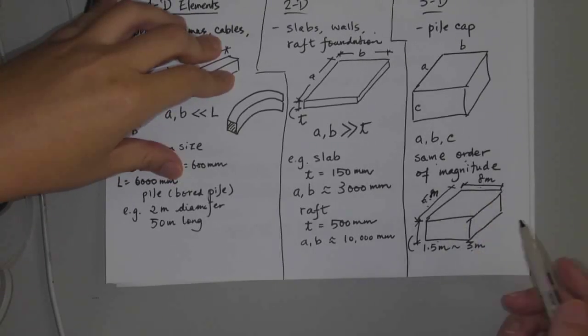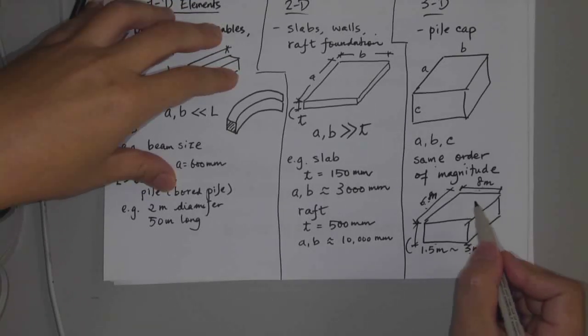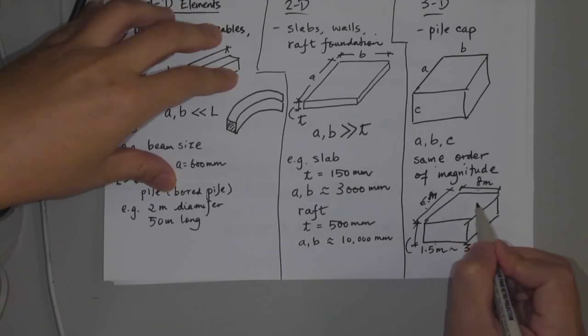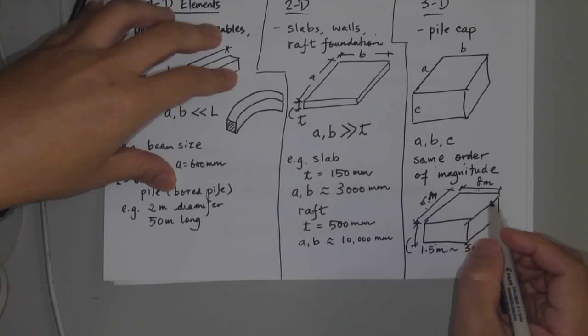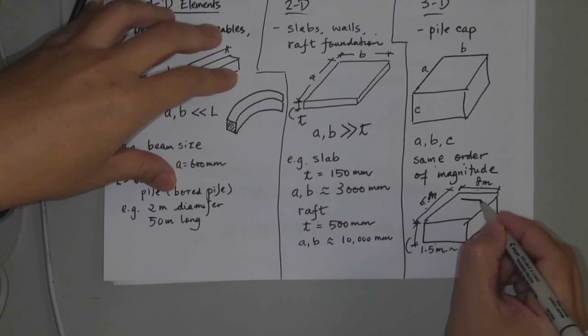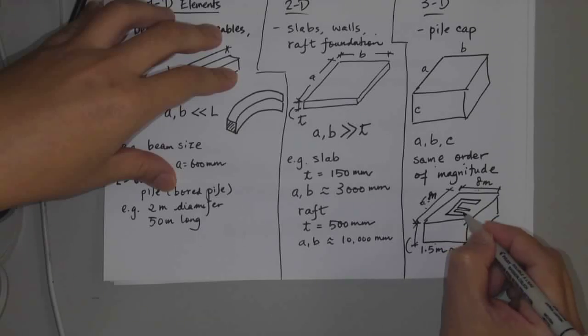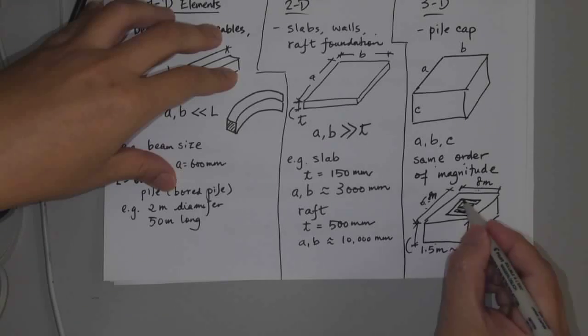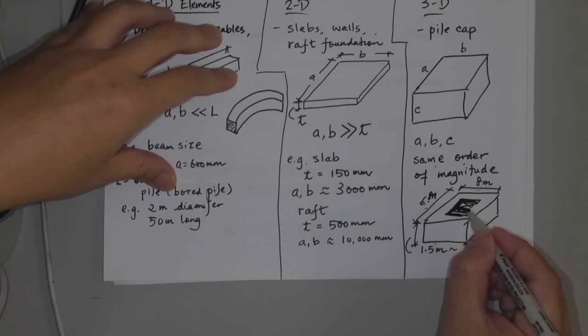Why do you need such a huge, big piece of concrete? Because it's going to support a lot of load. Most commonly, it's going to support the lift core, right? The core wall. So let's say you have 2 lift shafts. The lift core would look something like this, right? Something like this. You have 2 lift cores. That is your core wall sitting on top of your pile cap.